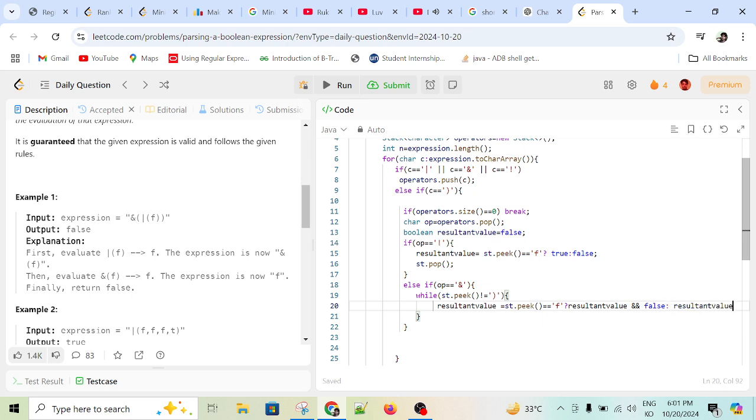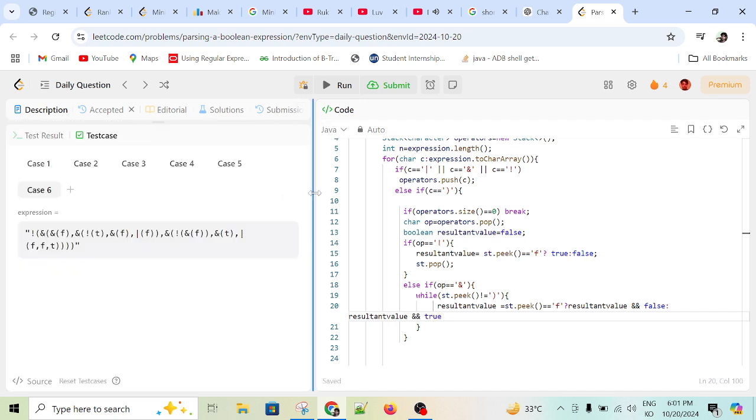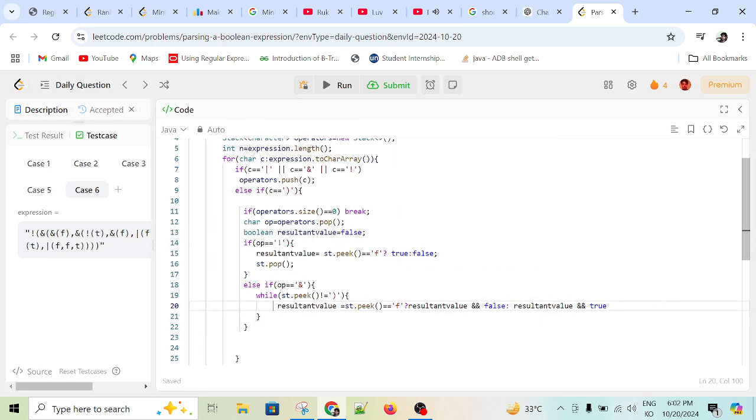Otherwise, so this expression is telling you that if on the peek the character is f, we can either use pop here.